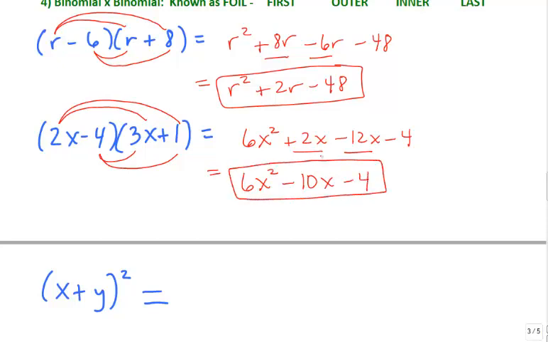And it's really important that you very comfortably understand how FOIL works, because in this case we're multiplying and we're getting rid of the parentheses to get this expanded trinomial right here. But when we get to factoring in a later lecture, you're going to start with the trinomial and have to work backwards to come up with the two factors in parentheses that would give you that if you were to refoil it out. And factoring is oftentimes much harder to do than just basic multiplication. So it's good to have a good understanding of the distributive property in FOIL so that it'll be easier for you to see how to factor your trinomials.